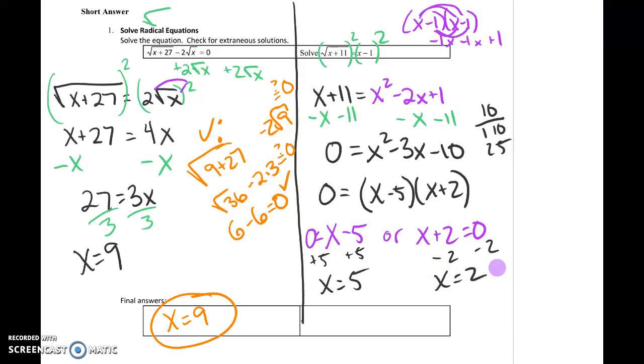The problem is you've got to check your answers. I will say at this point you have options. A lot of you probably would have used the quadratic formula. You can also complete the square, although you wouldn't want to in this case because that's an odd number, which means you would end up completing the square with decimals or fractions. So a lot of you are probably going to use the quadratic formula, which is fine, but this is also a good chance for you to practice your factoring. Anyway, we need to check our answer.